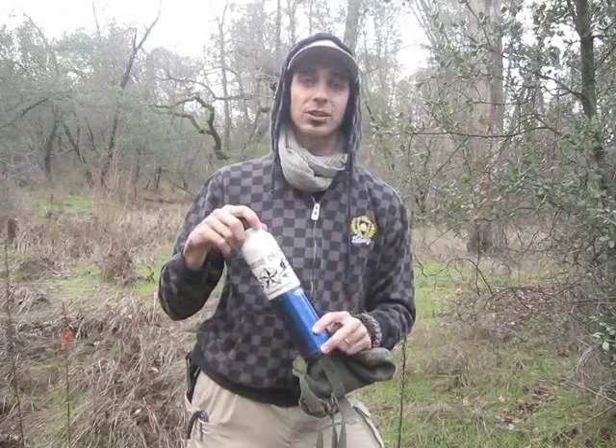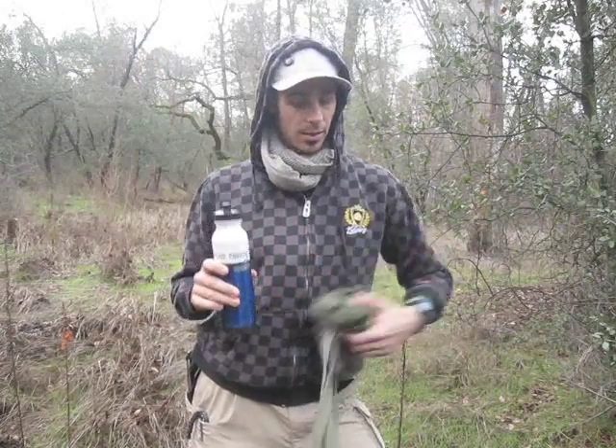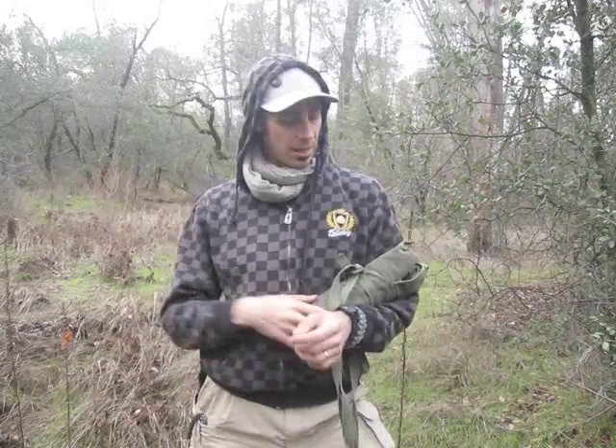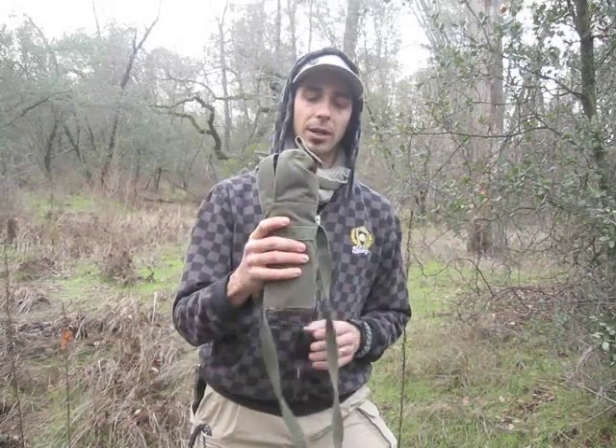I've been doing a little bit of tracking. I come out here quite a bit just to practice my tracking skills because we have a lot of deer that come in here to get away from predators — there are no predators around here, so it's a safe place for them to raise their young. I follow a certain doe, and its baby is probably about a year old and it's part albino, so I'll try to get a picture. It's pretty unique. But I just want to show you my new water bottle carrier.